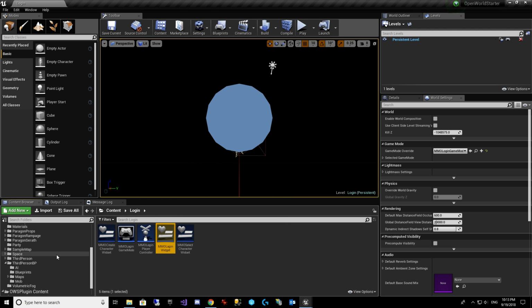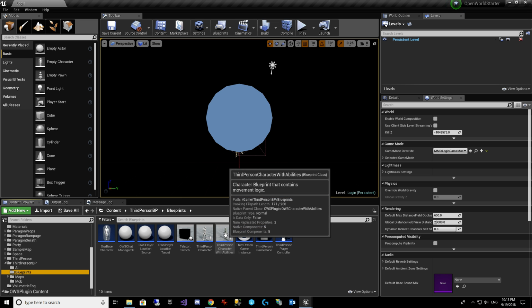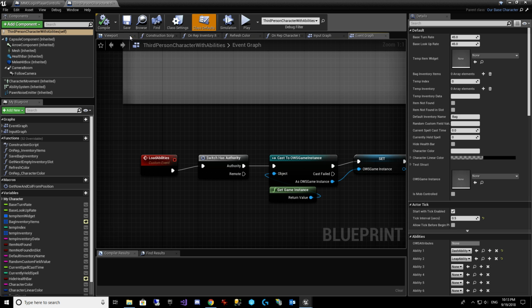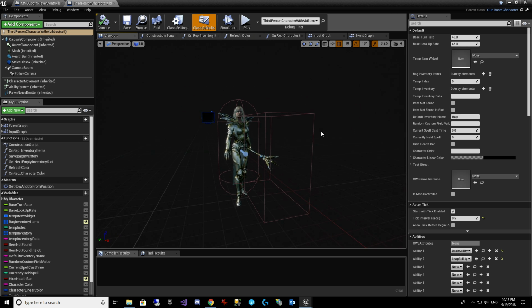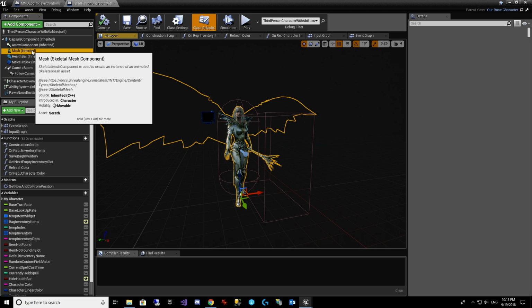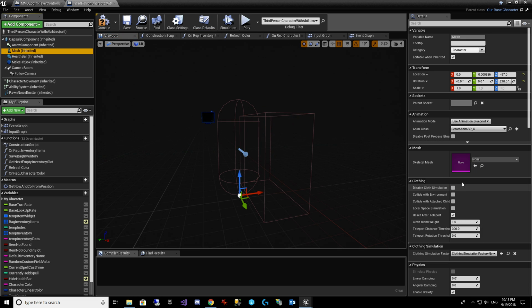But before that, we need to talk about what we want to do with our character. So we're going to go open this third-person character with abilities. Right now, we just default loaded this mesh by default. But what we really want to do now is we don't want to load one by default. We want to let it pick which one to load. So we want to come in here to the mesh, and we want to basically clear this skeletal mesh and clear this animation blueprint.